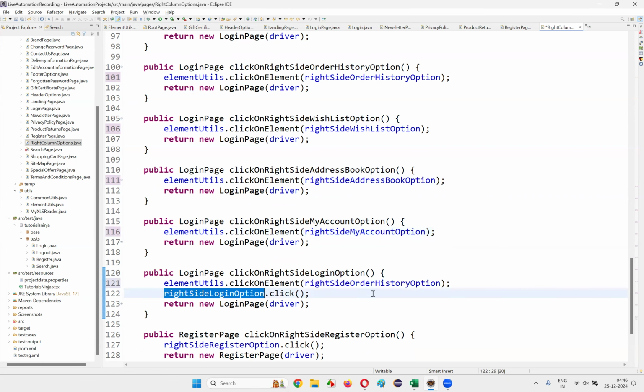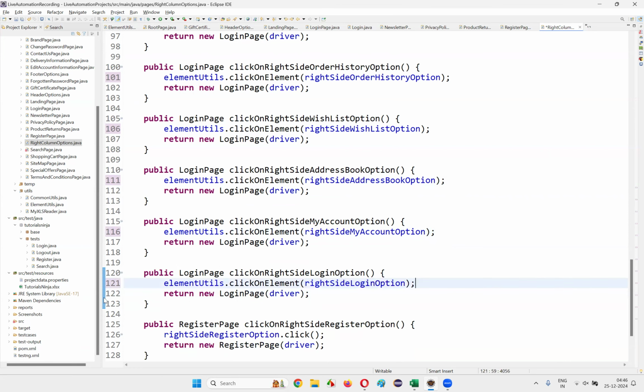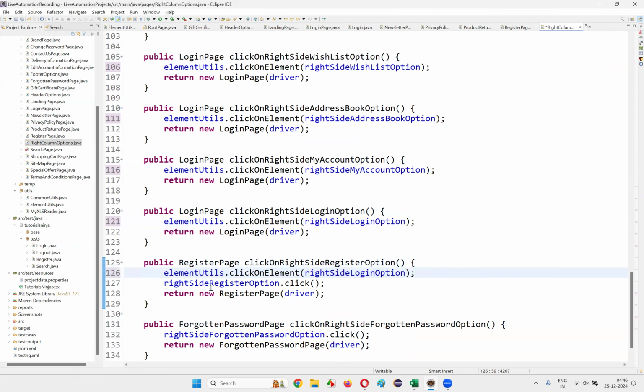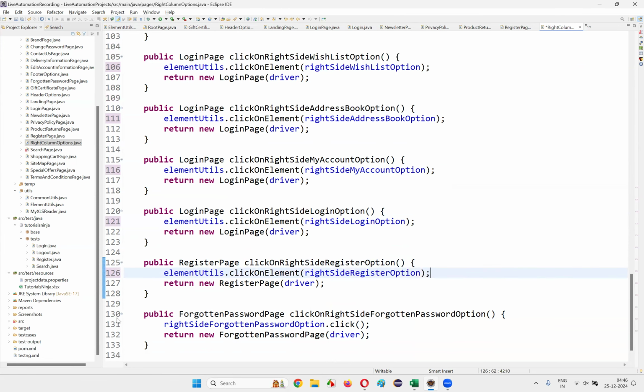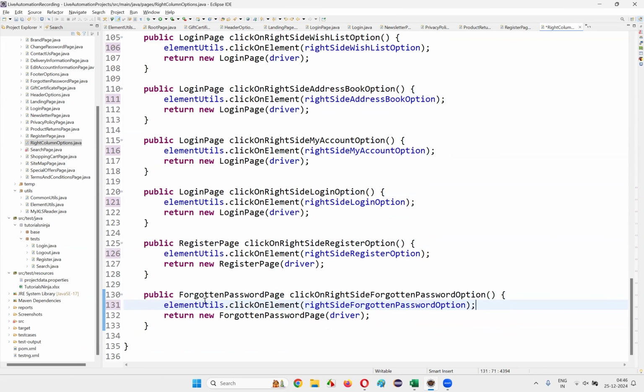Then copy this option and remove this line. Okay. Then copy this part, paste it here, right side register option, remove this line. Again, copy this, paste it here, right side forgotten password option, and remove this line. That's it. Okay, we have successfully implemented all the element util methods.